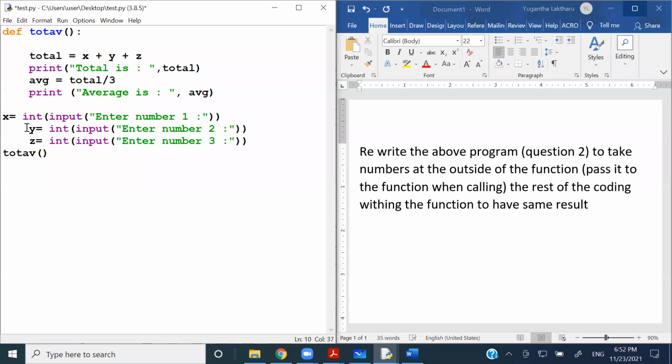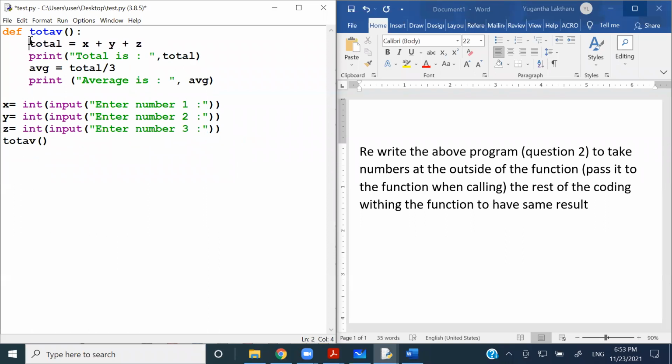So I'm taking x, y, and z outside of the function. Now I can call the function, but when I'm calling it, I need to pass x, y, and z.